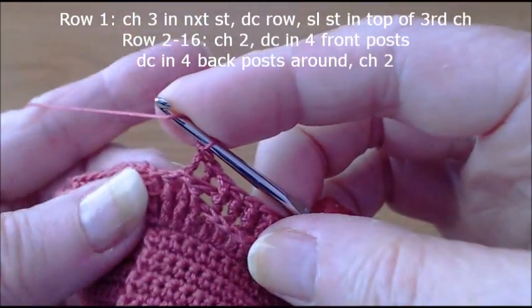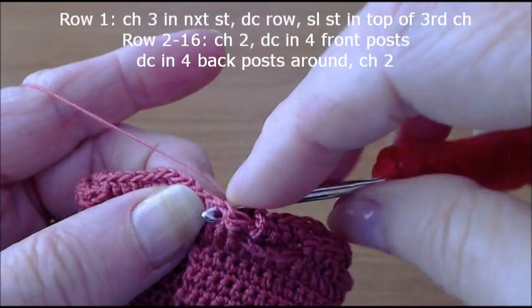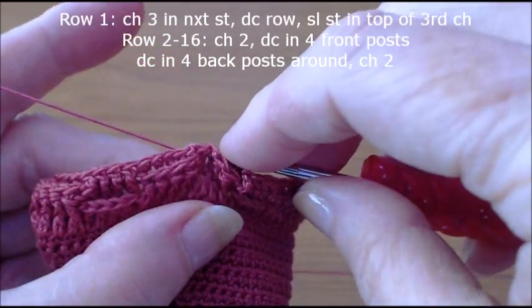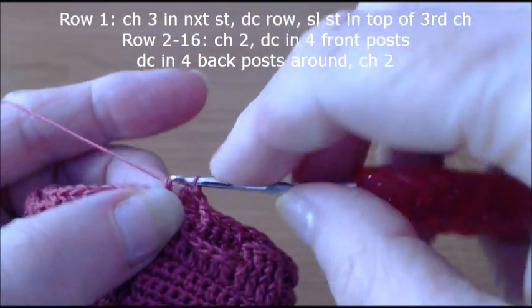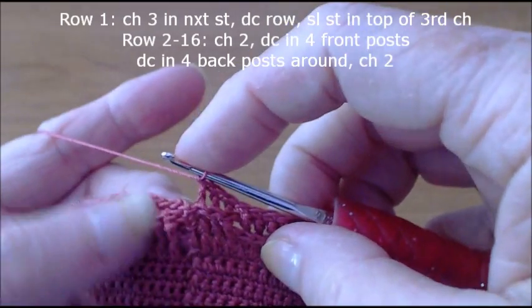Okay, let's try it one more time. Here's your last post, because we only have 3 in this one. In the front, out the back, yarn over, pull through the post, double crochet. And that's how you do the back.